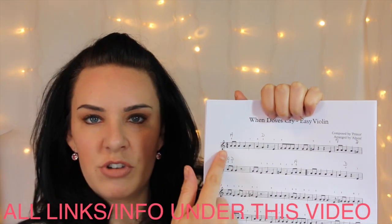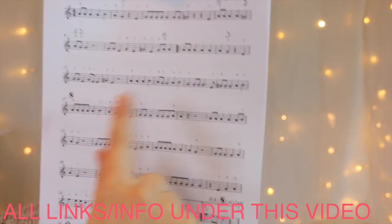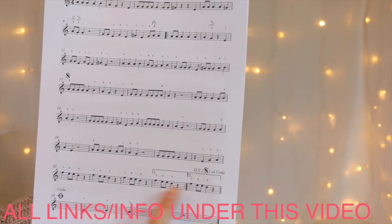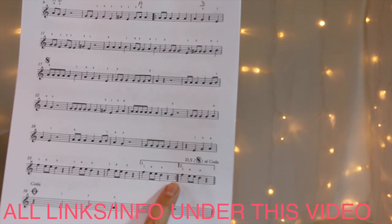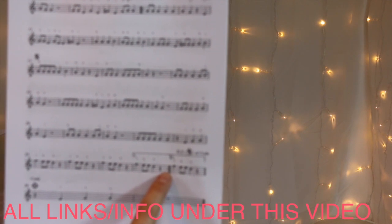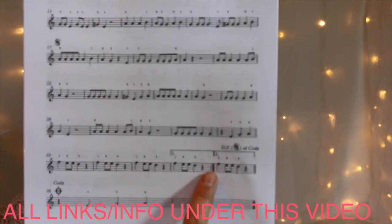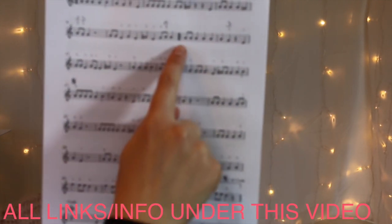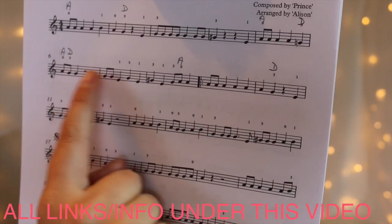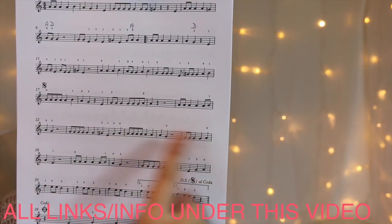So after you've waited for the introduction to kick in, you're going to be playing all the way through from the beginning until you get to this bar or measure here, 33, 34, 35, so the end of 36, where you've got a repeat sign. When you get to here, you're going to go all the way back to the other repeat sign that you've got here in bar 6, 7, 8, at the start of bar 9. Then you're going to carry on from bar 9 all the way through.